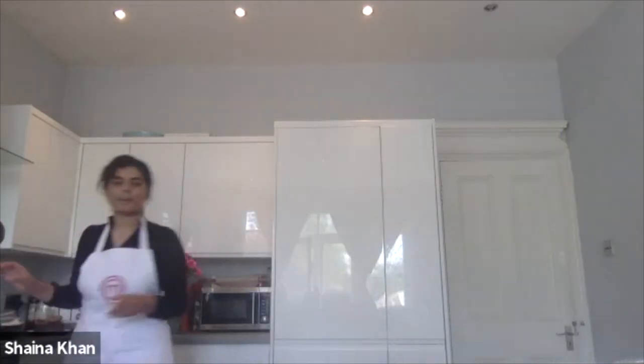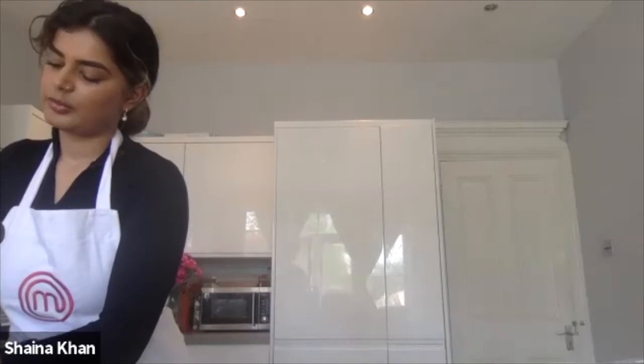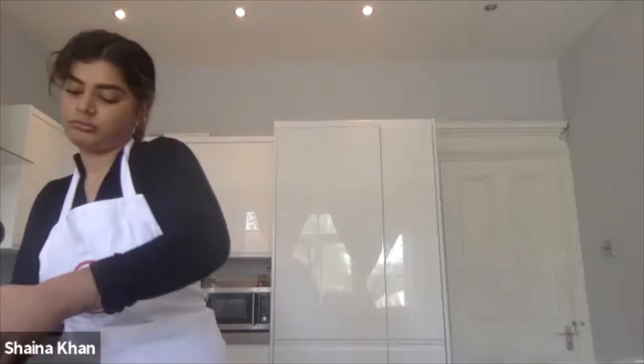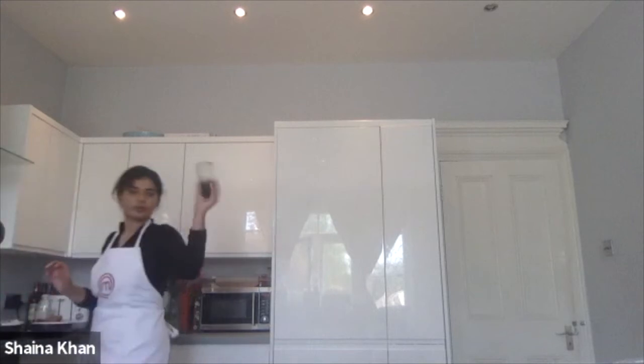I'm going to add in my kale now too. It only needs like 5 minutes, I think. So probably should have done that a bit earlier. But I'm just washing it and then I'm going to add it. I've removed the stems as well because we don't want to eat that. Okay, add some salt to your sauce too.